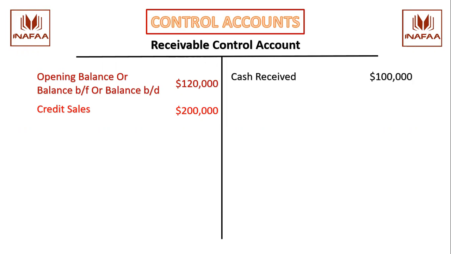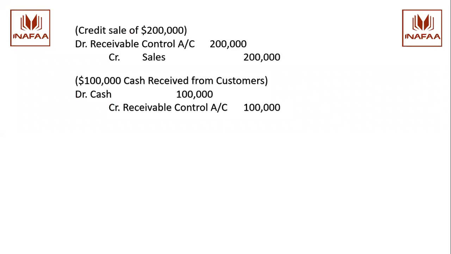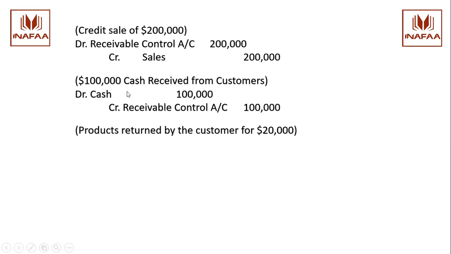Moving to the next transaction, that is products returned by the customer. So this is another way our receivable might decrease. They can return the product. This is called return inwards or sales return. We have two names for this return. Whenever we make a sale to the customer and the customer returns goods to the business, it is called sales return or return inwards. So as sales is always credited, sales return is always debited because it's the opposite of the sale. Then it will be recorded on the opposite side of the sale as well.